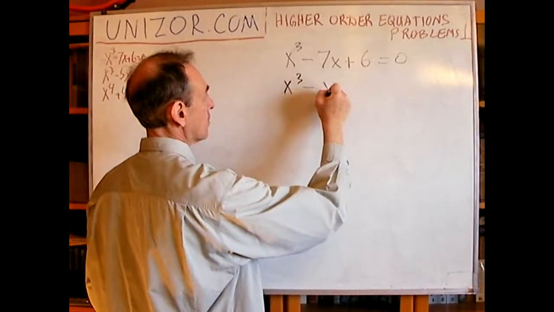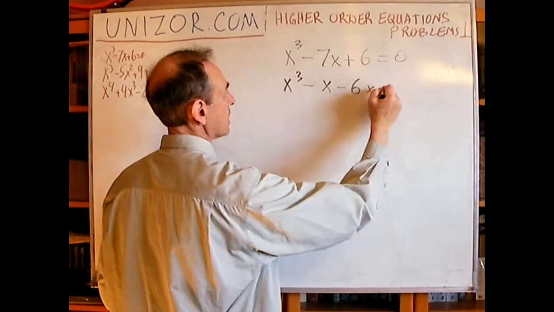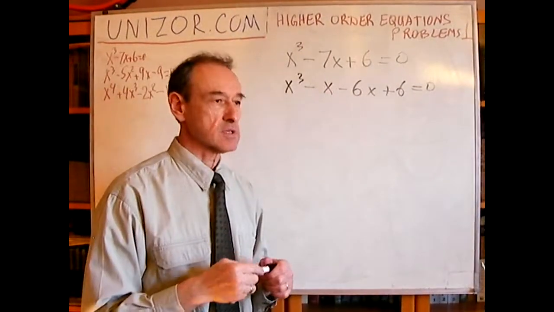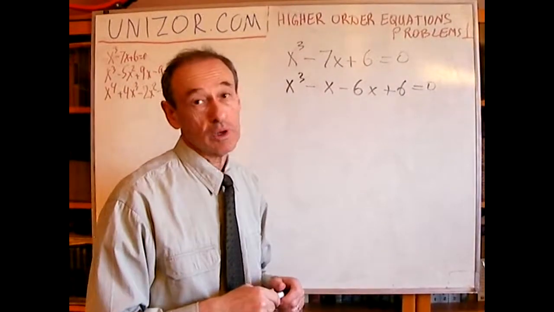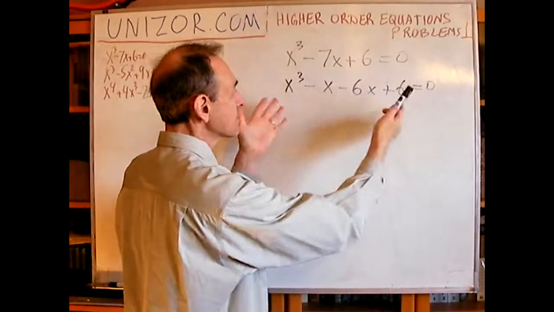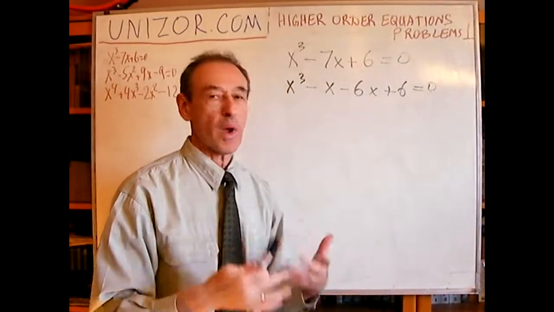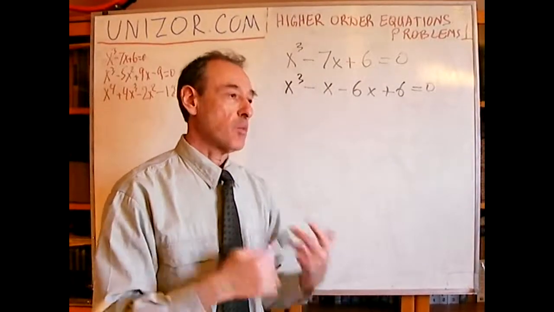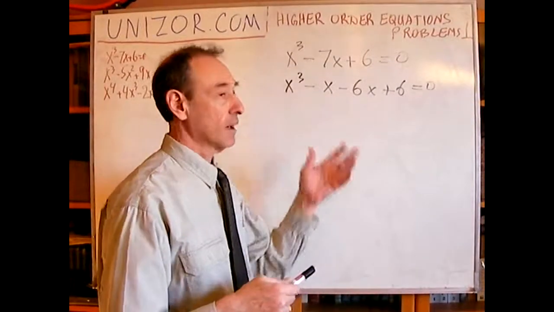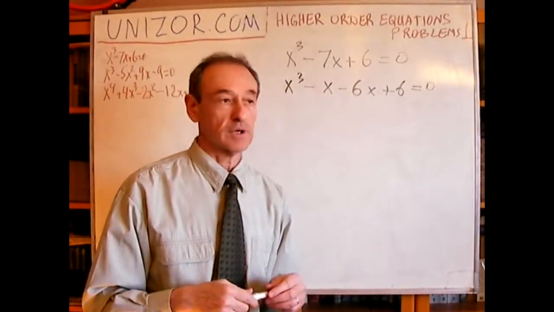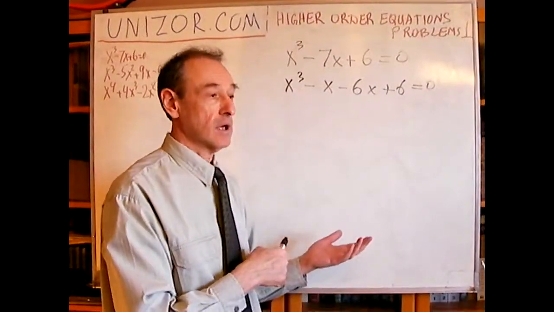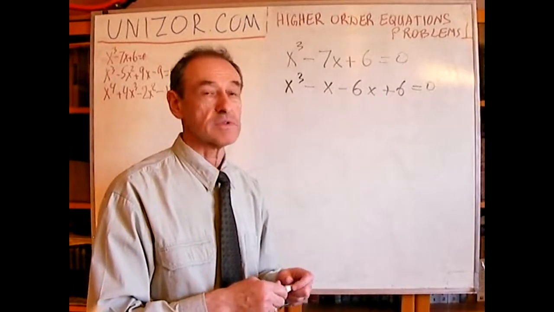7x can be represented as minus x minus 6x plus 6. Now, why did I decide to do this? Lucky guess, if you want. But actually, looking at this, I see that this is the way to simplify the problem. Why I see it, I don't know. Maybe because of experience, maybe I solved probably hundreds of other equations which look like this one in some way or another, and at some point I came up with this particular technique.